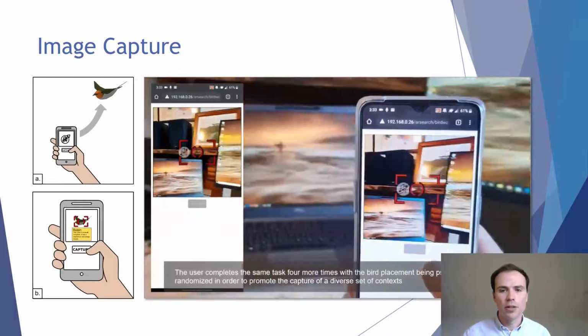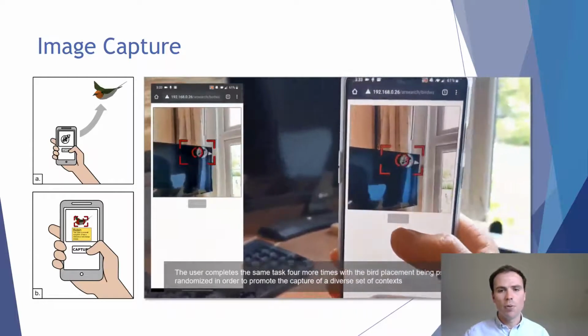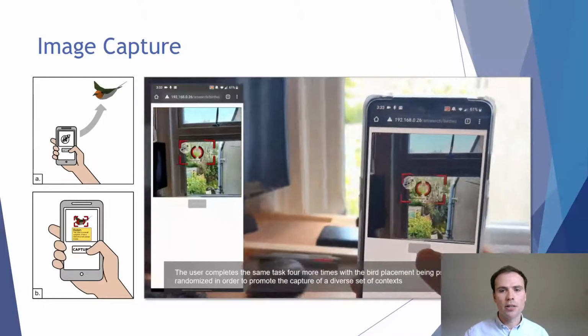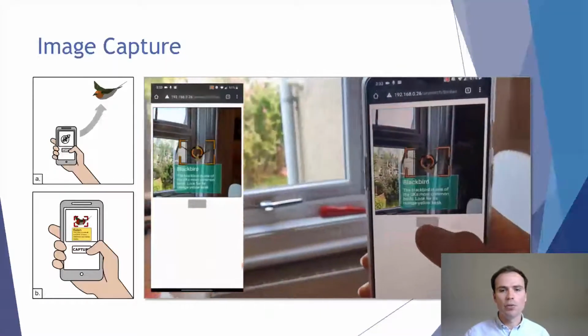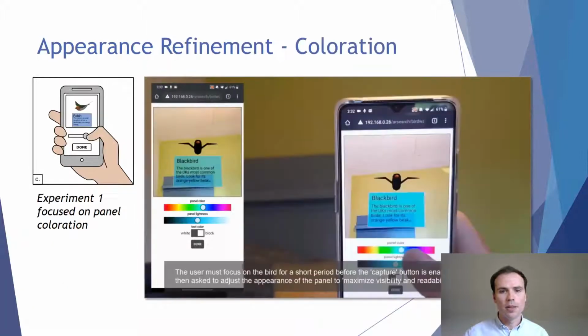The goal is to collect user feedback on a diverse range of background contexts. Therefore, we introduced an AR search task that prompts crowdworkers to capture different views of their local environment. This was achieved by requiring participants to look around and find a virtual bird in their local space. When participants located the bird, they would press the capture button, as if they were taking a photo of the bird. A text panel would also appear, providing some detail on the bird.